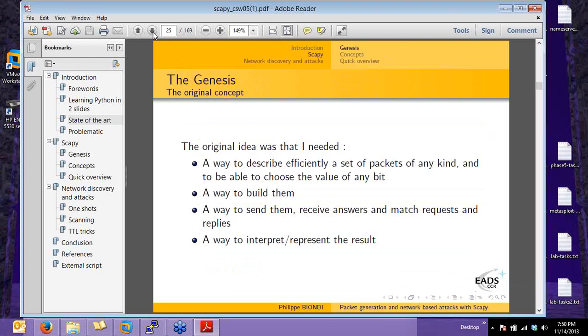So look at how he thought about the problem. He says he needed a way to describe a set of packets of any kind and be able to choose any value of any bit in the packet. He needed a way to build them, a way to send them, a way to receive answers, a way to match the results and the replies, and a way to interpret and represent the result.